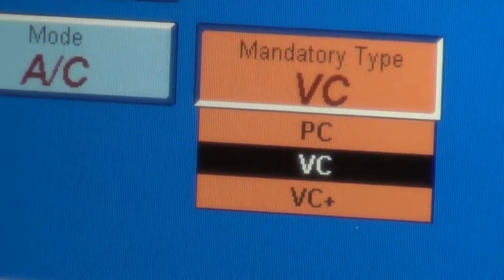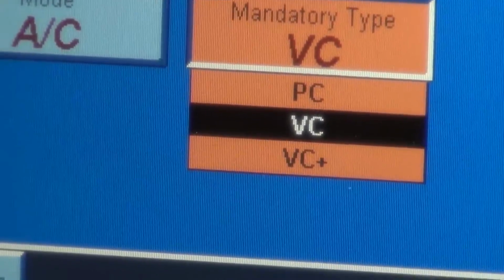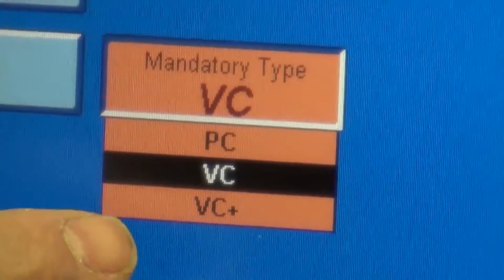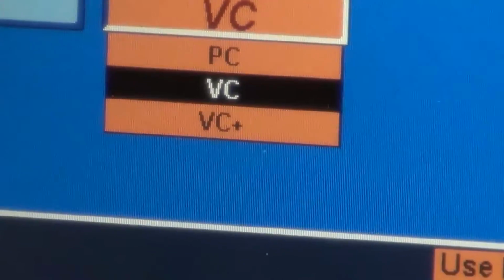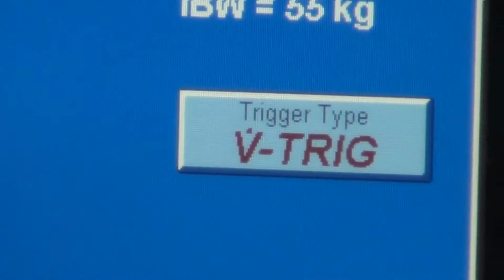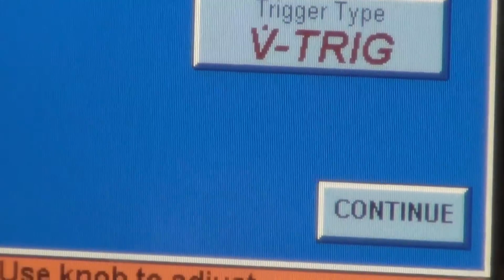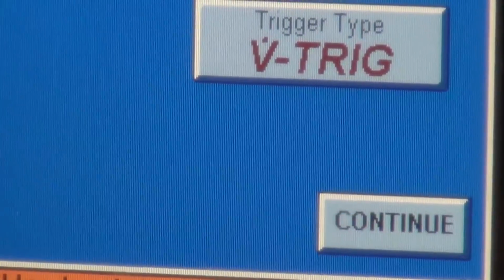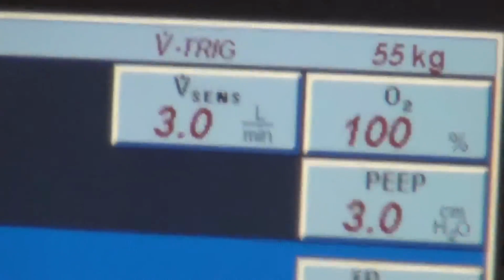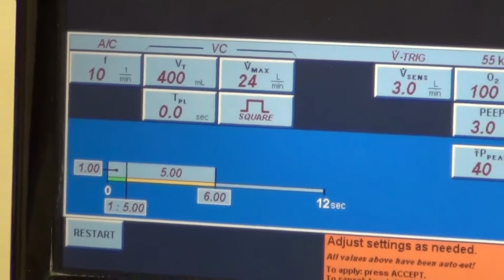And then on the other menu button, you have different ones. VC stands for volume control, is what we're going to be using. There's also pressure controlled and volume control plus, which we are not going to use. This stands for flow trigger. That is never going to change. Anytime you turn the ventilator on, that'll be the default setting. You hit continue.